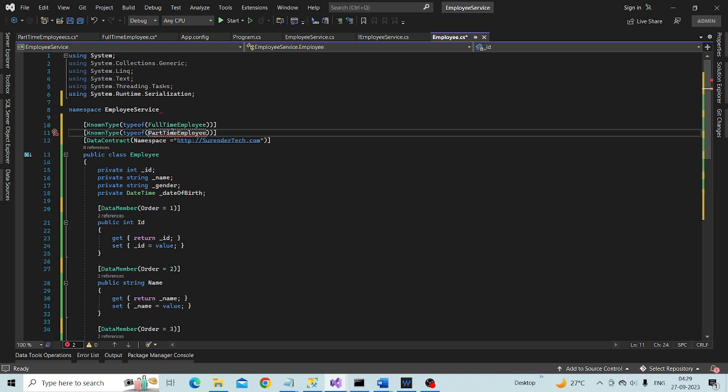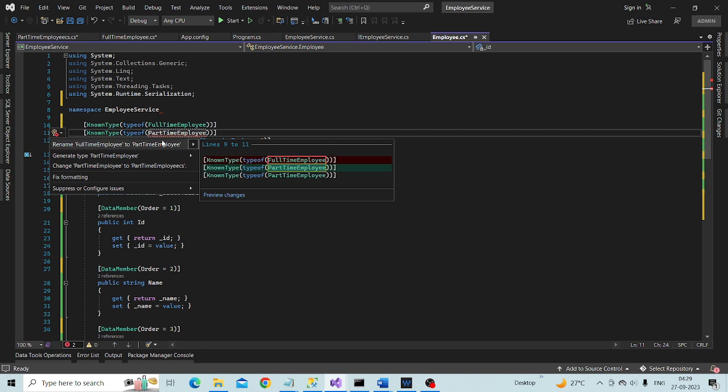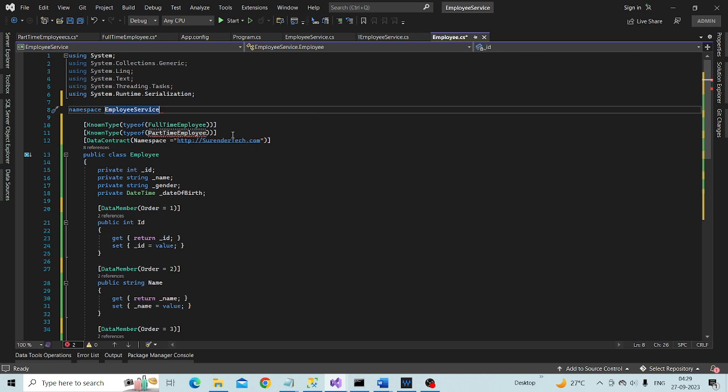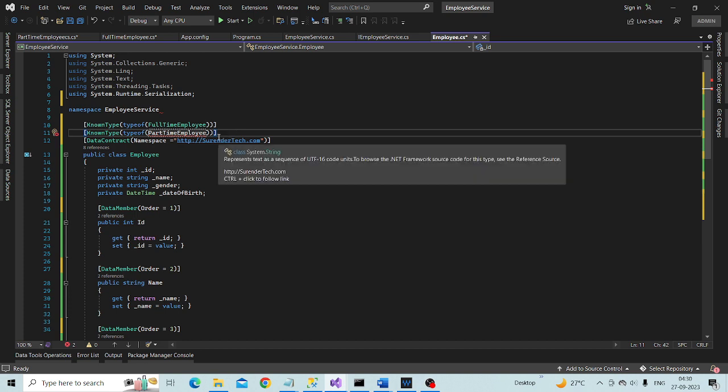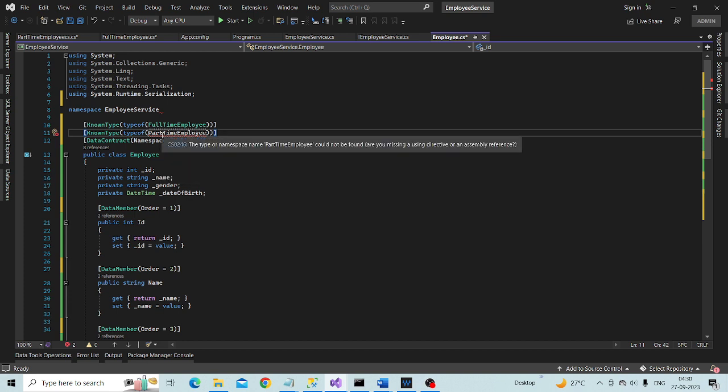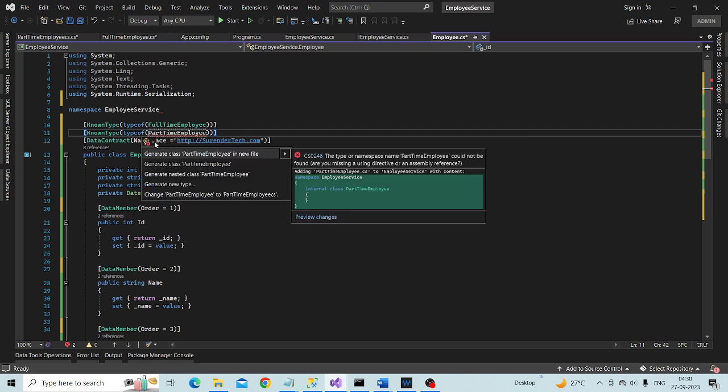And why is this giving an error? Two known types have to be implemented here. The namespace part-time could not be found. You are missing directives. I don't think that we are missing any directive.